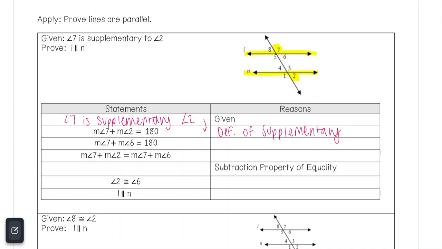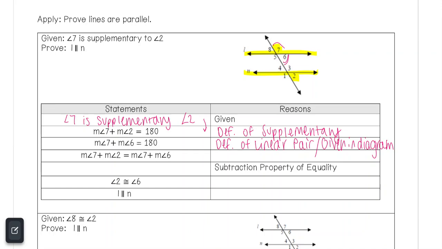Looking at the next line, it says that the measure of angle 7 plus the measure of angle 6 equals 180. So if I look for 7 and 6 in the diagram, I can actually see that those are a linear pair. So I'm going to use the definition of linear pair here because I can see that they are a linear pair given the diagram. So another way that you could state that as a reason is that it was given in the diagram, that they're on the same line, but you would want to make sure that you're recognizing that they are a linear pair, and that is why we're setting them equal to 180 as their sum.